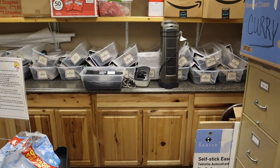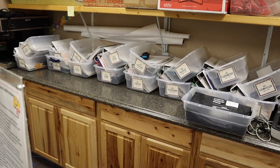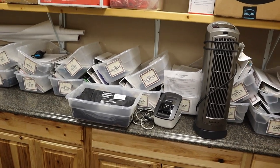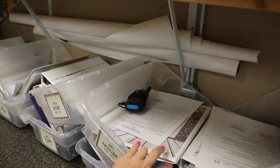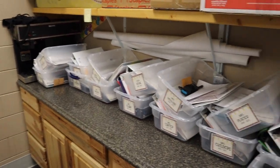I'm going to do a whole video on these binders. These bins and binders are usually not in here, but when teachers checked out, my secretary put all of this stuff back here — they turned it in at the workroom and then she had them bring it to her and she stored it here. I'll talk about that process as well.